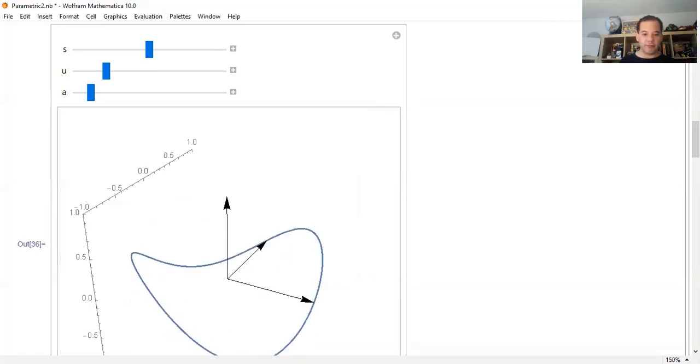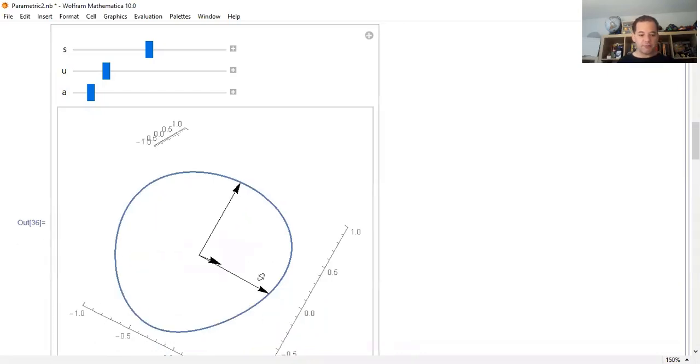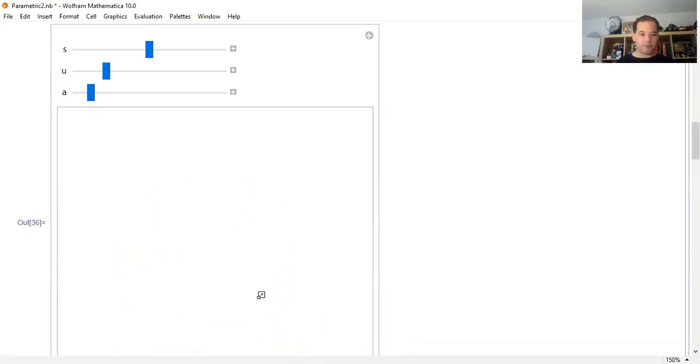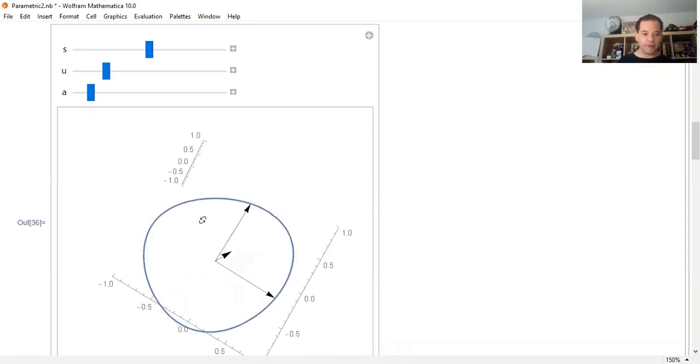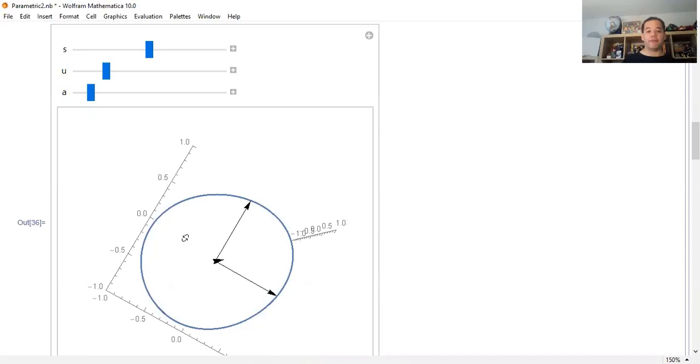If you look at it from the top, it looks like a circle. I should probably move further back so you can appreciate that it's a circle. It looks distorted a little bit right now because the point of view of the camera is too close to the graph. But if I go further away, it's going to look like a perfect circle.